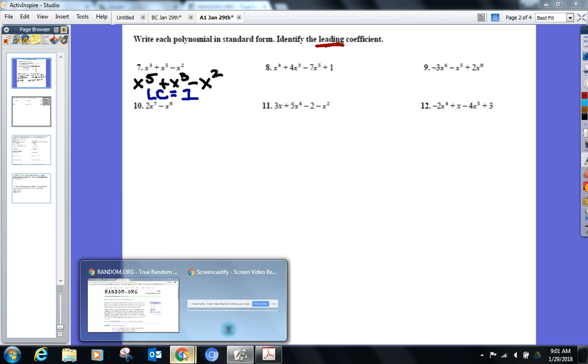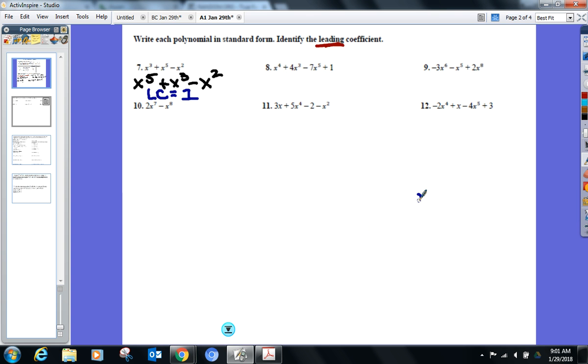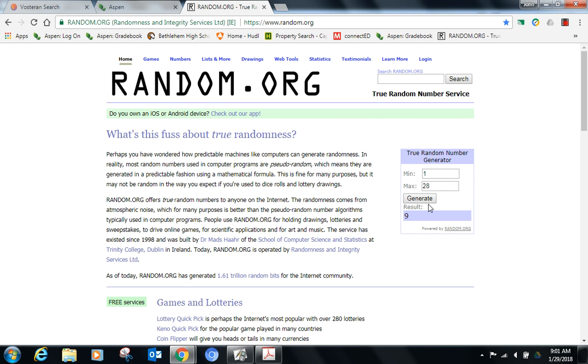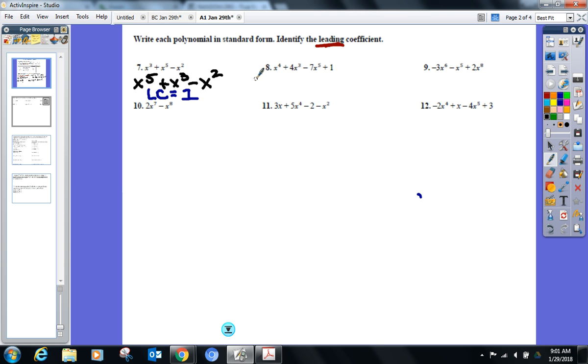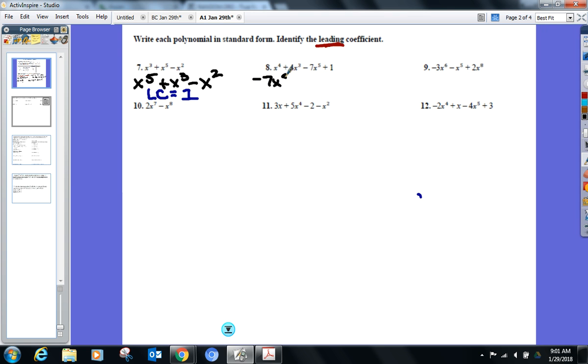Okay, here we go. Let me start hearing some of your voices. Who's got 9 here? Brianna, you ready? Highest exponent here, and it's negative. So the sign has to go with it. So negative 7x to the 5th when I write this in standard form. What's the next one, Brianna? 4x. Oh, I think I see another one that's higher. So plus x to the fourth. You want to keep rolling this train?